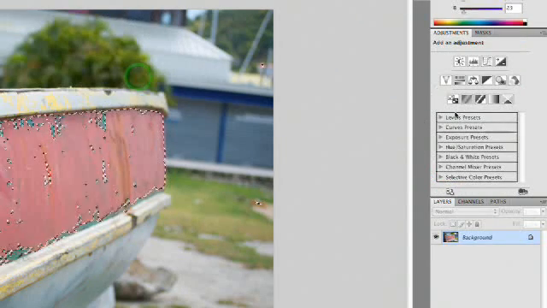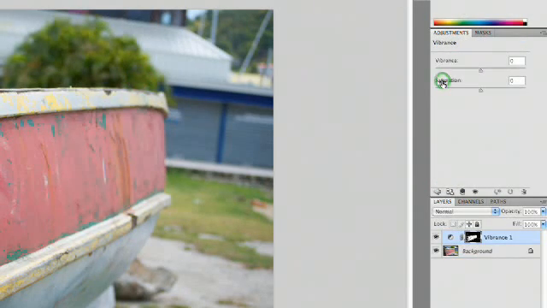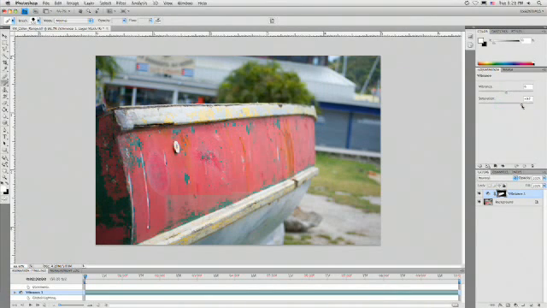And instead, add a Vibrance adjustment layer, which is also new to CS4. Here we can increase saturation, and notice that more detail is preserved. That looks really good. So now we have a nice, rich red, but it's not too popping, and it's not getting all posterized. So, that's the Select Color Range command, as well as a quick look at the Vibrance adjustment layer, which is also new to CS4.